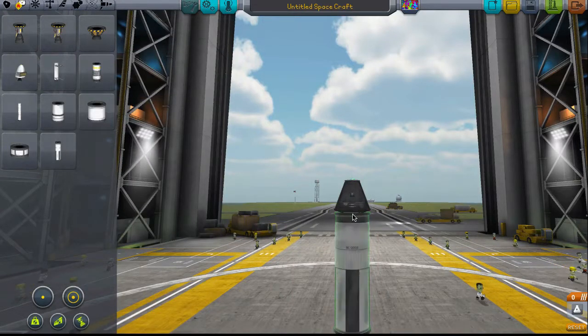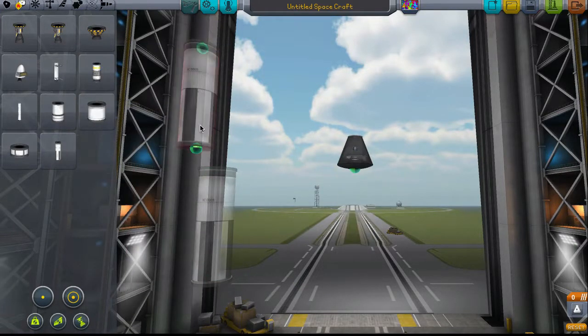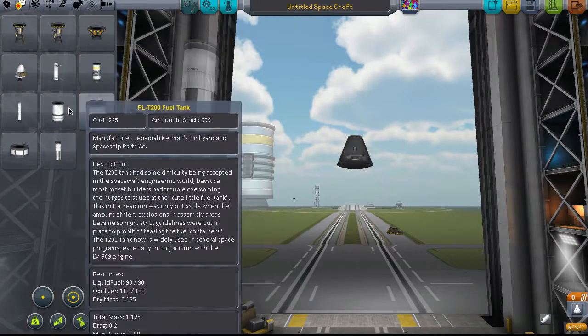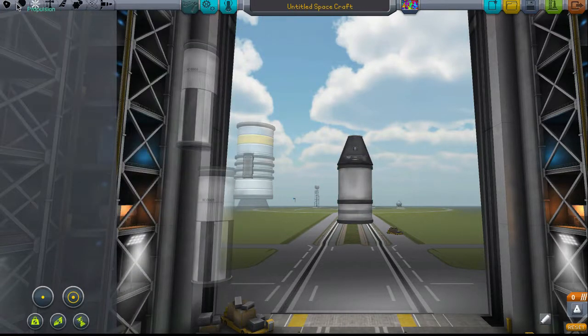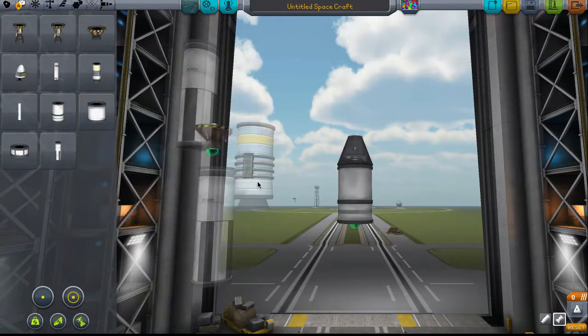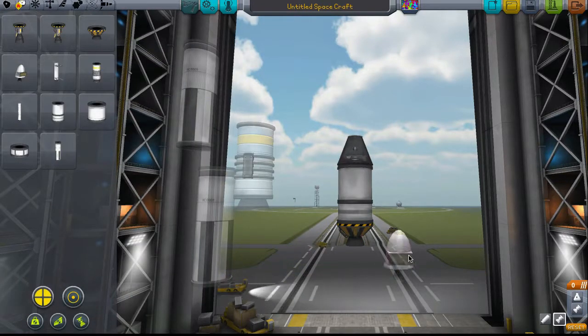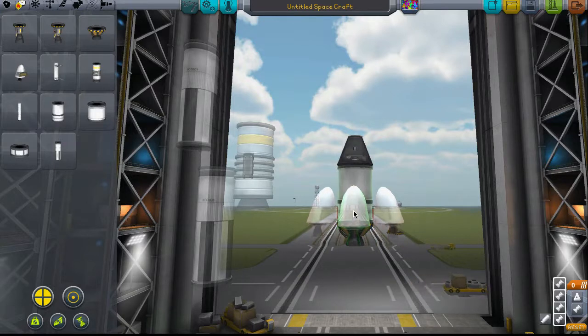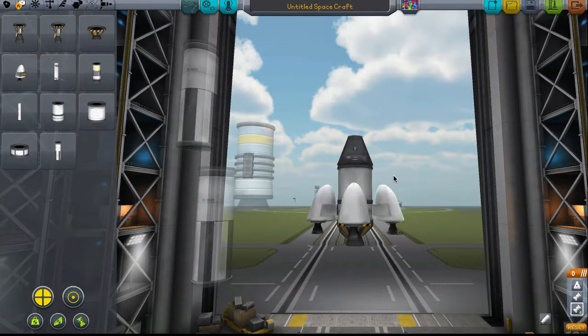Oh my god, look at the size of this fuel tank. Actually, what this means is I can now use this for the probe, which I think I did before, but I'm not sure. With a very small one, and some side pods as well. Come on, you can connect. Oh, you can. What if I... There you go.